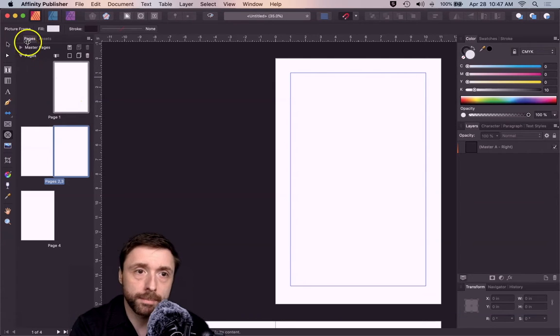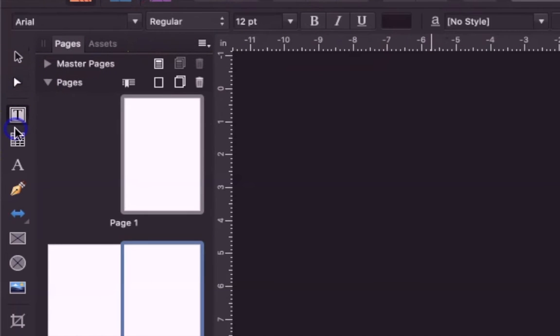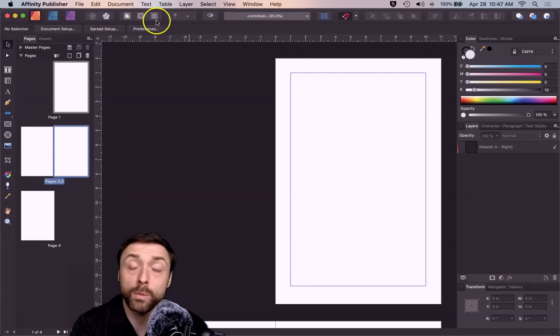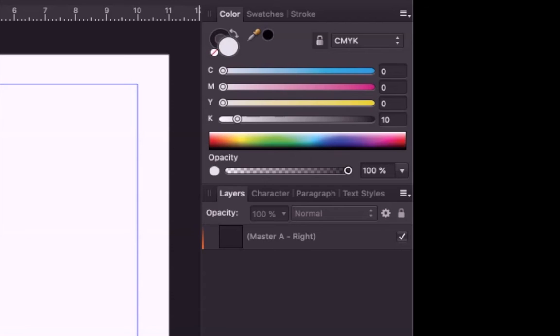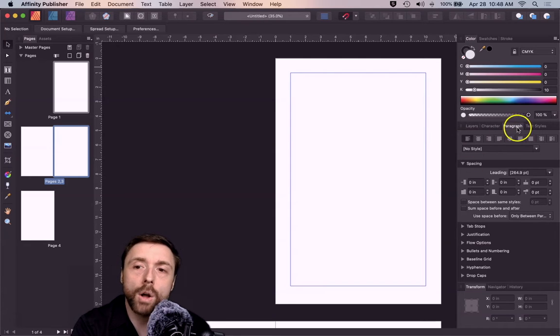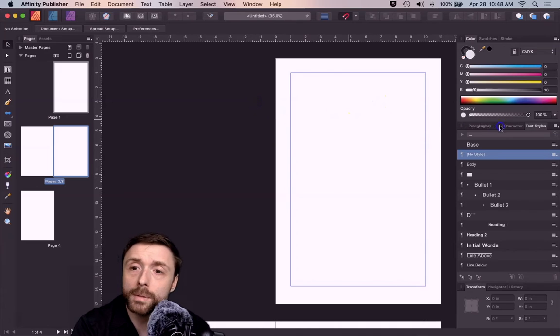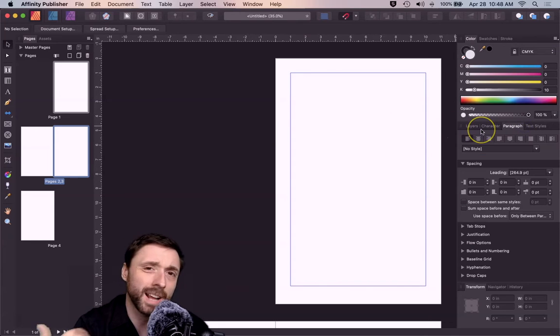you're able to put it on a master sheet. Now, as we use a tool, this top bar right here is our attributes bar. It'll change based on the tool that we're using because the tools dictate what options we get. Over on the right-hand side, these are our panels or palettes, and these are pretty common. We have our colors, swatches, layers, text styles, and paragraph, and all of these you can rip out as an individual tab as a free-floating panel, or you can set them back in and nest them, and that's what I typically like to do.